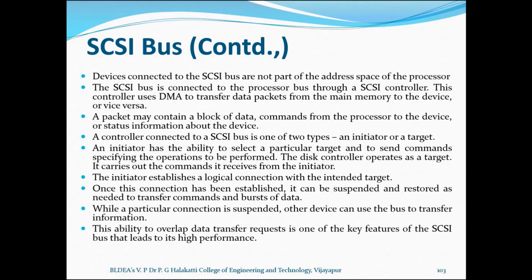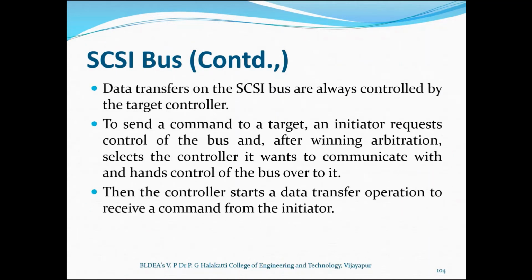The other interesting feature of the SCSI bus is that data transfers are always controlled by the target controller. To send a command to a target, an initiator requests control of the bus and after arbitration selects the controller it wants to communicate with and gives control of the bus to the target controller. Then the controller starts a data transfer operation to receive a command from the initiator.